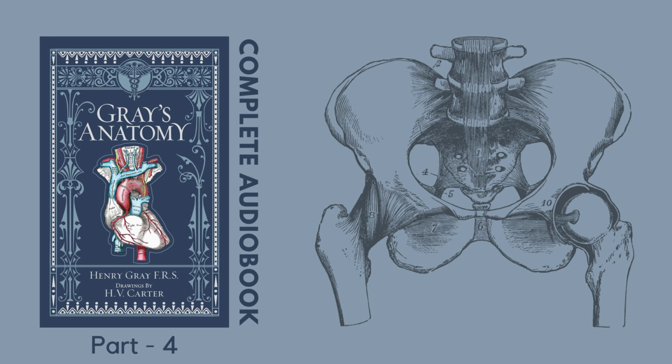This surface is crossed in an arched direction by three lines, the posterior, anterior, and inferior gluteal lines. The posterior gluteal line, superior curved line, the shortest of the three, begins at the crest about 5 centimeters in front of its posterior extremity. It is at first distinctly marked, but as it passes downward to the upper part of the greater sciatic notch where it ends, it becomes less distinct and is often altogether lost. Behind this line is a narrow, semilunar surface, the upper part of which is rough and gives origin to a portion of the gluteus maximus. The lower part is smooth and has no muscular fibers attached to it.